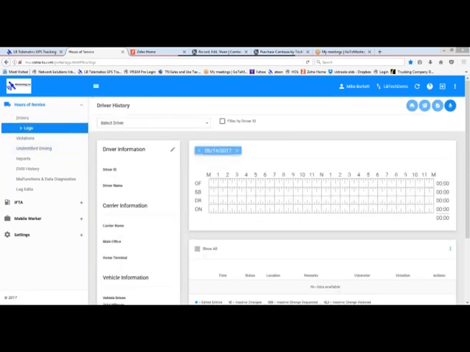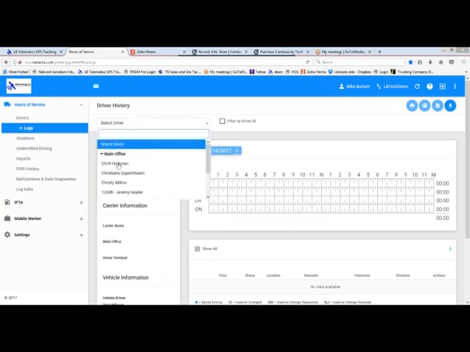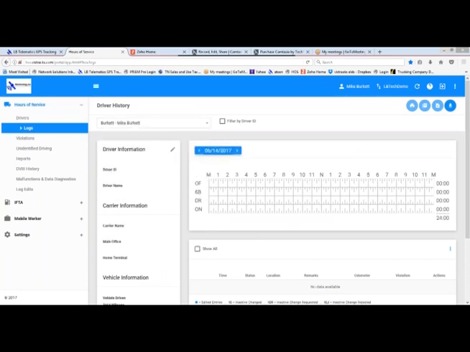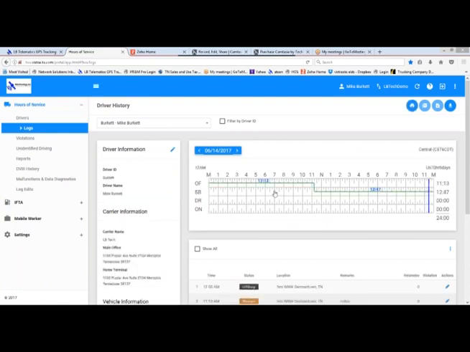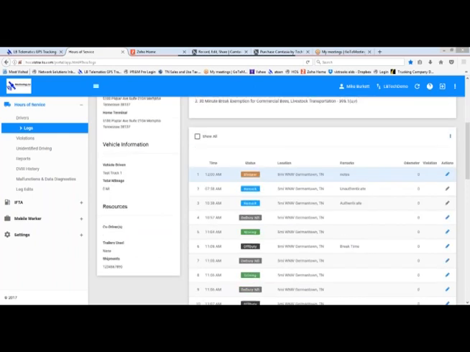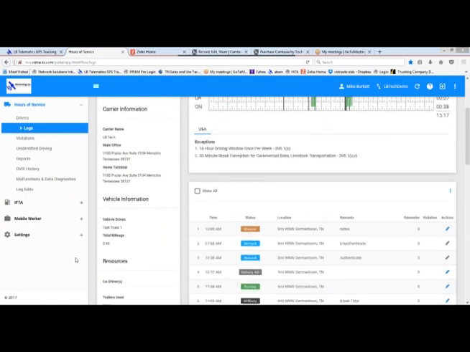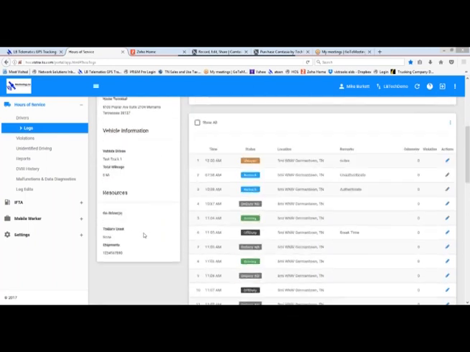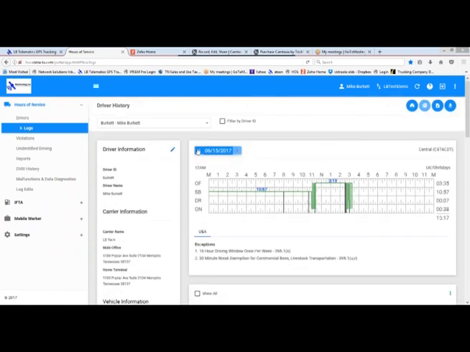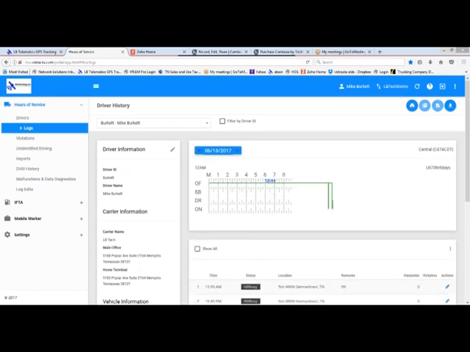So if I want to see the logs, I can click on the logs through the driver report, or I can go down and click on logs and click on an individual, and it'll pull up their logs for the day. So you see, these are my logs for yesterday. These are my logs for today. All right. If I wanted to edit this driver's logs, over here on the left, it's going to give you the carrier, the information, how many miles they drove on that particular day, any shipments that are attached to it. Right here on this area, you can scroll back and forth and view logs.